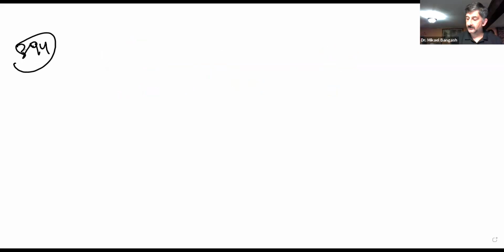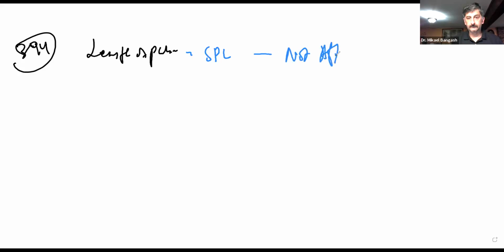Now, the length of the pulse does not directly influence the temporal resolution. When they say length of pulse, what that means is your spatial pulse length. Here they say that it is not affecting the temporal resolution, and mainly because it says not affecting, that's what makes it true. Because your spatial pulse length, just like your pulse duration, is not related to your temporal resolution.